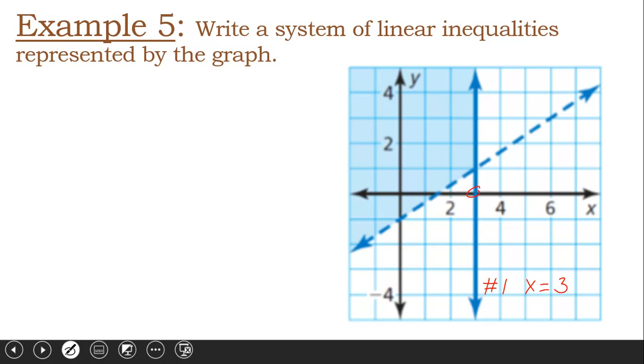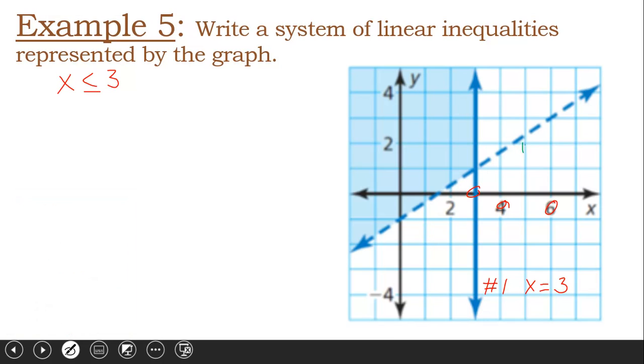But there's shading involved here. I know it's going to be a solid line, and with a vertical line, you can't really shade above or below. So we want to think to the left and to the right. Left corresponds to below. Right corresponds to above. So I know I shaded all the numbers that were below 3. I didn't shade numbers like 4 and 6. I shaded numbers like 2 and 1 and -1. So I shaded below that line, or less than that line. So my first line is going to be x is less than or equal to 3. I know it has the equal to symbol because it's a solid line.